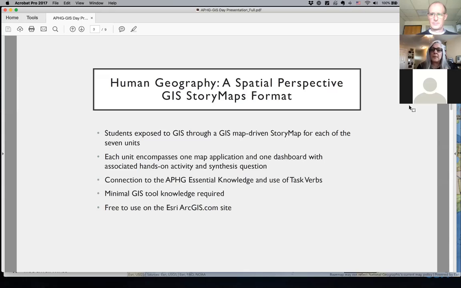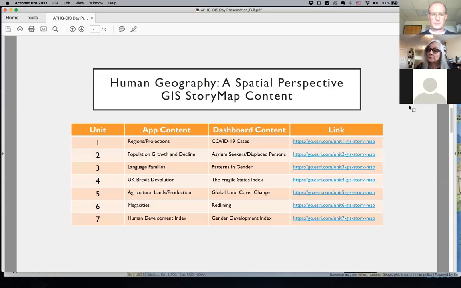If you use this textbook in your classes, you would access these through their MindTap digital tools, but the world can use them on the EsriArcGIS.com site. It was a really cool collaboration between Esri and Cengage. Cengage thought up what they wanted to do, then reached out to Esri, and Esri said, yeah, we'll support that. All of that's available for free to all of y'all.